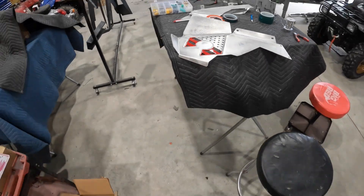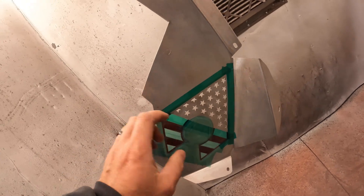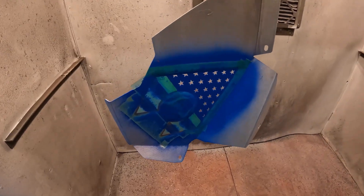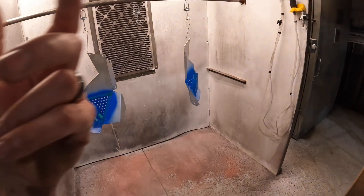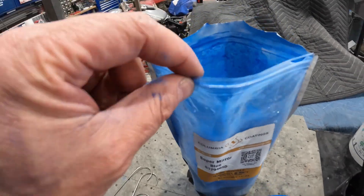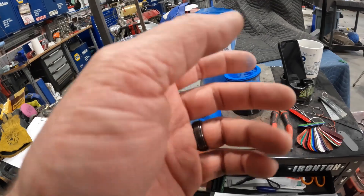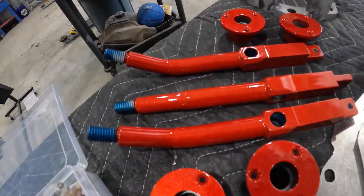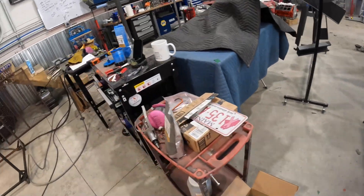Rinse and repeat — we're into the blue. We'll vacuum off all the overspray, let it flow out, pull the tape off before it completely flows out, then move on to black. Super mirror blue has been laid on, we're going to vacuum around it, throw them in the oven, let it flow out, peel the tape, and then final cure before the black. That right there is the super mirror blue — a beautiful bright blue from Columbia Coatings. That red is a Prismatic color and it's my favorite color they put out.